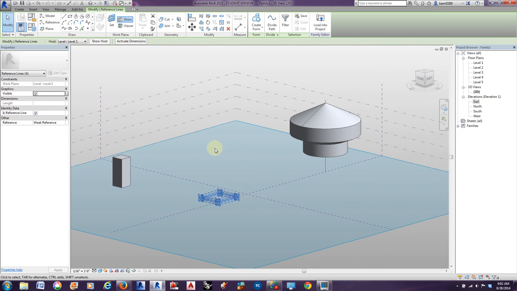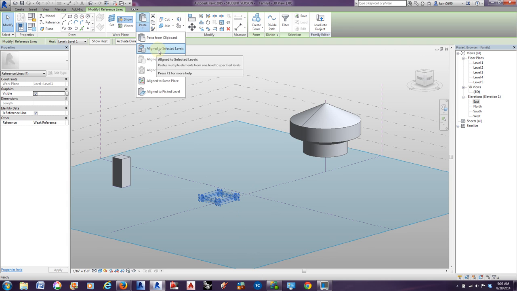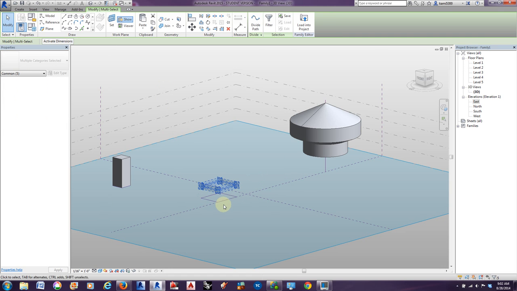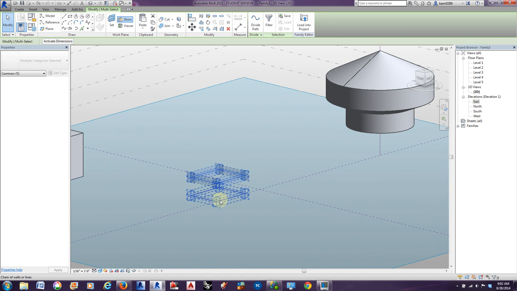So I'm going to copy this to my clipboard. Okay? And now I can paste it and align it to a selected view. And now that I've made these levels, I can go ahead and pick level 2, and now I've copied it identically to the same place but on level 2.